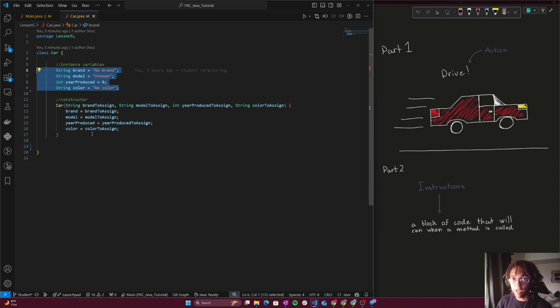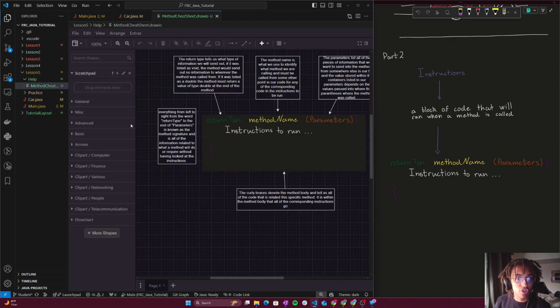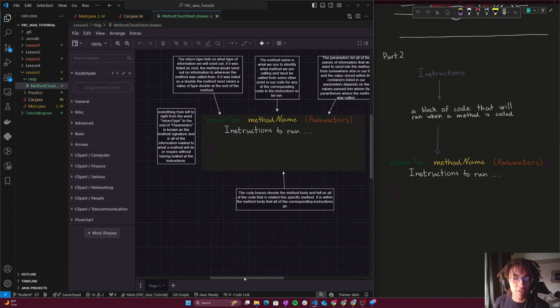And this probably doesn't make a whole lot of sense yet. So the fastest way to get into this is to give you an example. Over here, what I have is a description of all of the things that are necessary to create a method. I also have, in this help folder, a method cheat sheet, and you should be able to open this up.